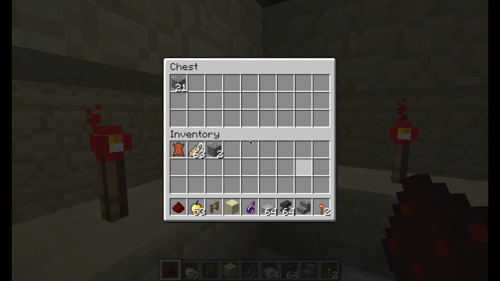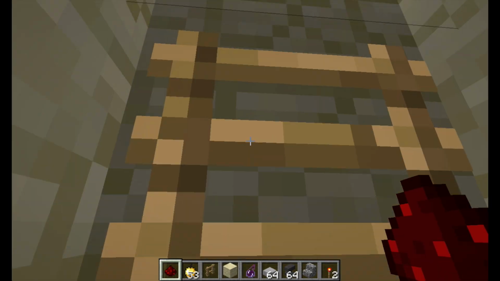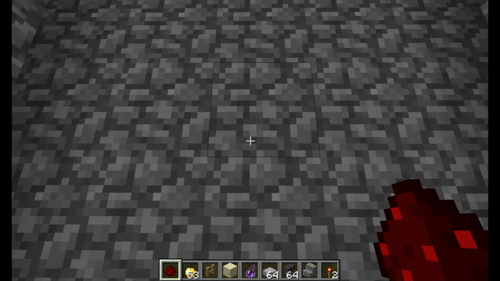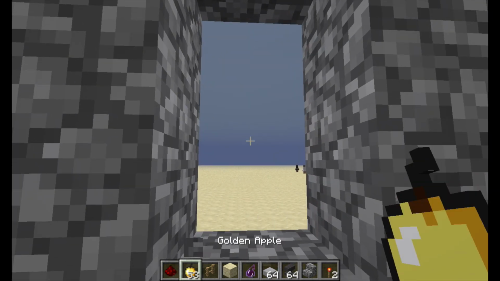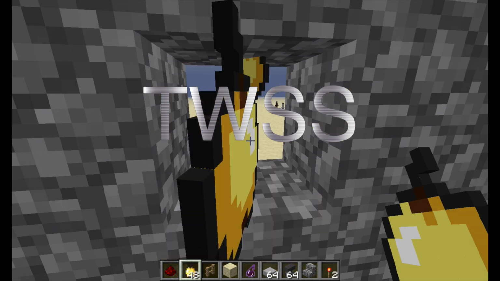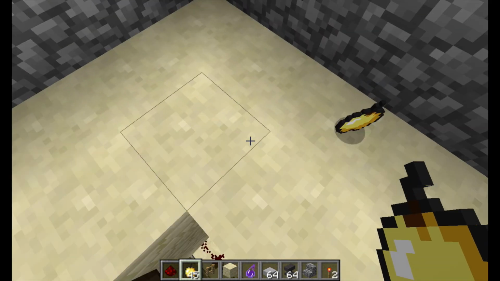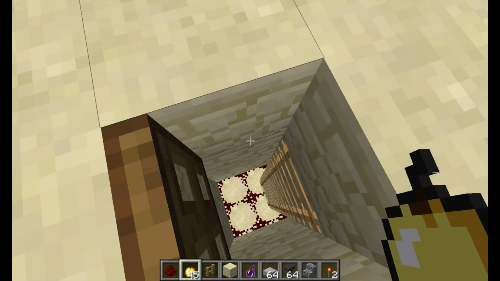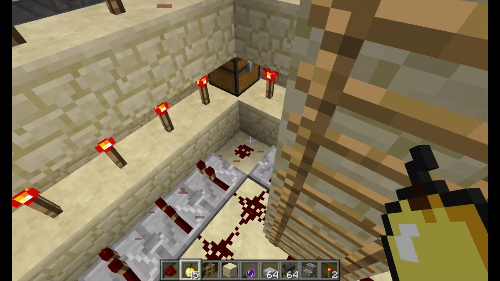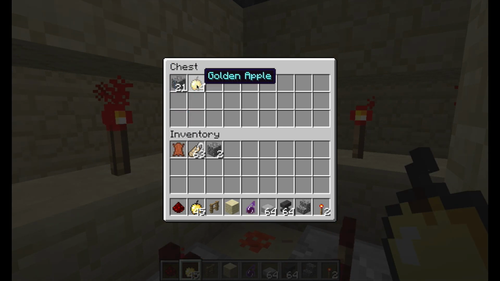And then, if you're mining and you happen to drop some stuff, anything here, it's too fast for me. If you just drop any golden stuff or your most valuable possession, it's got your back. Because we've set up a hopper system. My idea! It's his idea. That basically saves your butt.